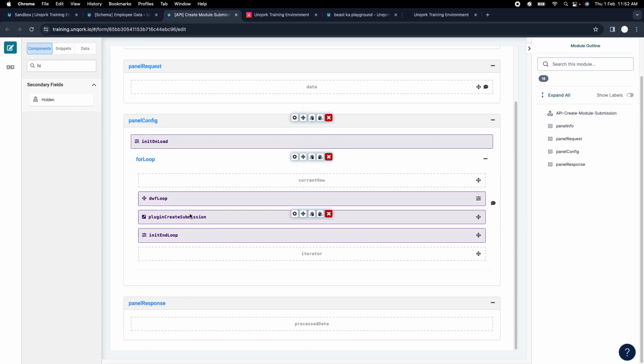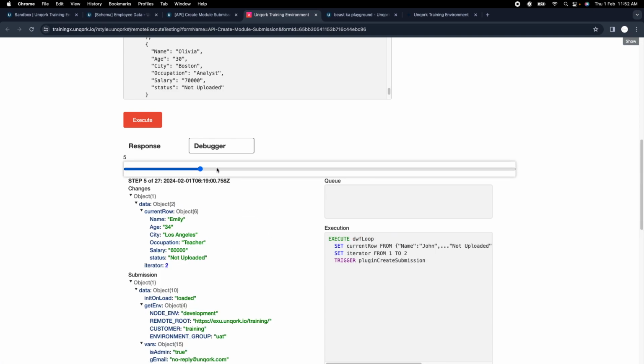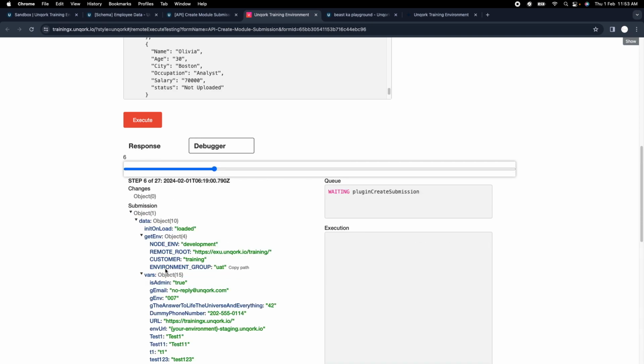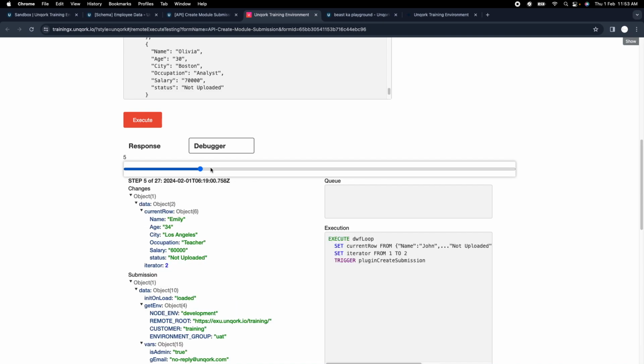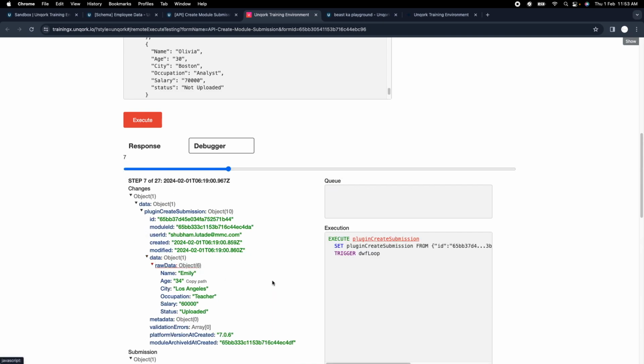So what's our goal is, once this plugin is executed, we need to grab this data. The first time this plugin got executed, just grab this entire object and store it in the variable, right? And then the next time when that plugin gets executed, we want to add one more object to our existing one.